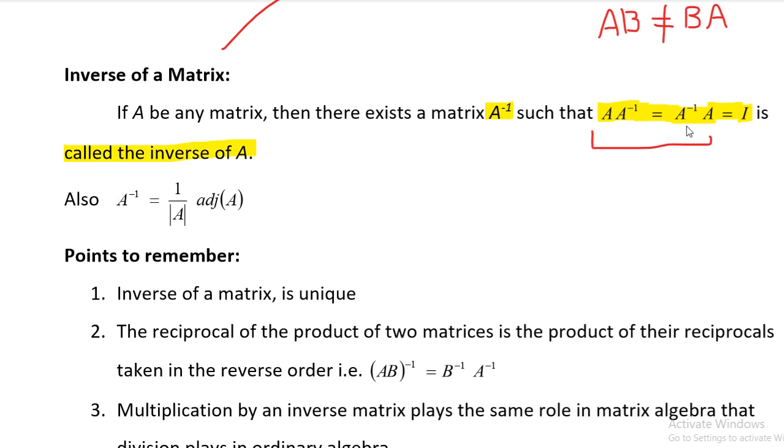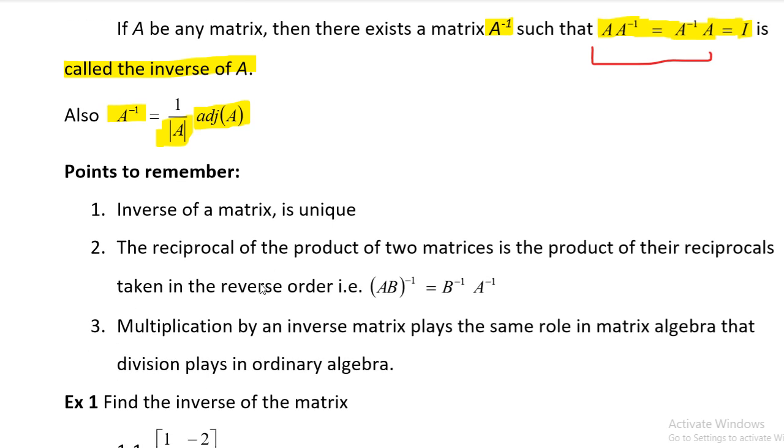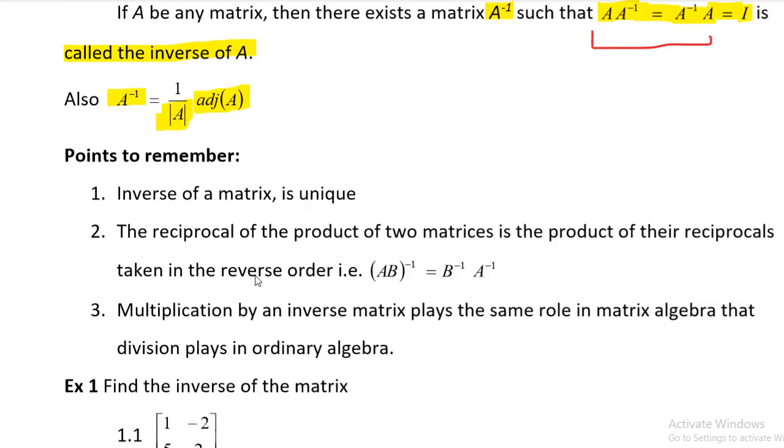There are many methods of finding the inverse. One very simple method which uses determinants is this formula: A inverse is equal to 1 over determinant of A, times the adjoint of A. This is not 1 over A, this is 1 over the determinant. You know the determinant of A is a number, so I can divide by a number. I will come back to the adjoint of A and tell you how to find it. But before that, I will give you some properties, and then we will find the adjoint of A.